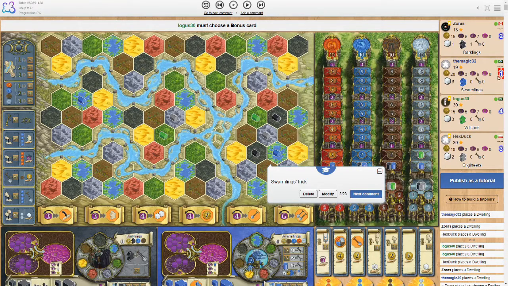Especially efficient here, Swarmlings is in the first spot, so he's playing before Darklings, so he has a shot at taking the double spade before Darklings can do anything to stop him. And kind of put Darklings in a harder spot. Usually you have a lot of hexes on the island for Darklings, and once Swarmlings have taken this one, you have a lot less space. Although that's not exactly how it will go in this game, but I'll comment on that when we get there.